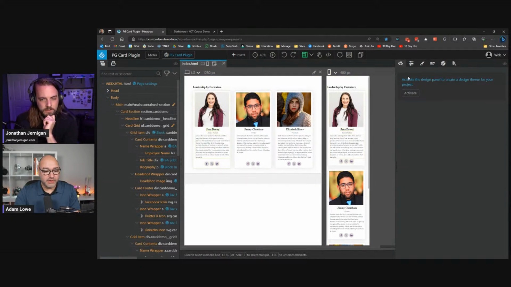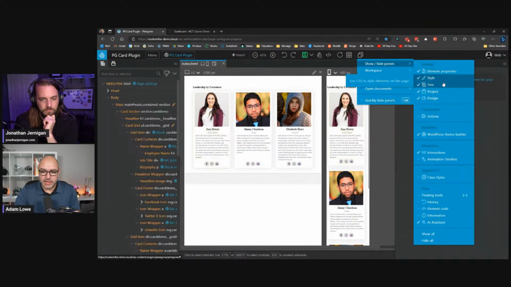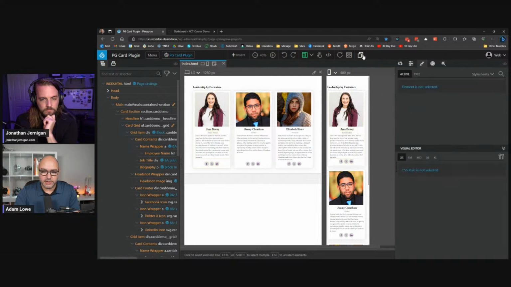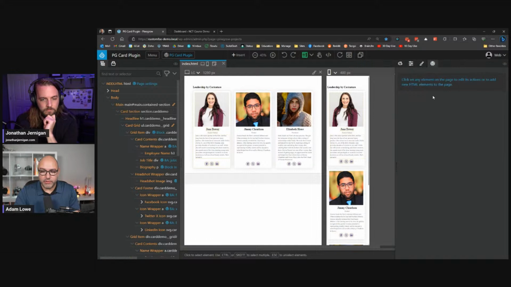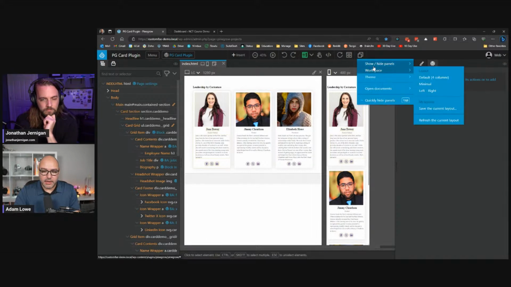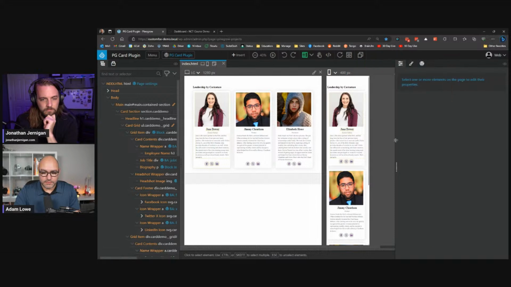You can reconfigure this interface pretty much any way you want, dragging panels around. I'm going to simplify a couple things here because we don't need to see a lot of what's shown. So I don't need to see interactions. That's for making stuff move around and fly around the screen. I'm not going to be playing with the AI assistant, and I'm not going to be playing with the design panel.